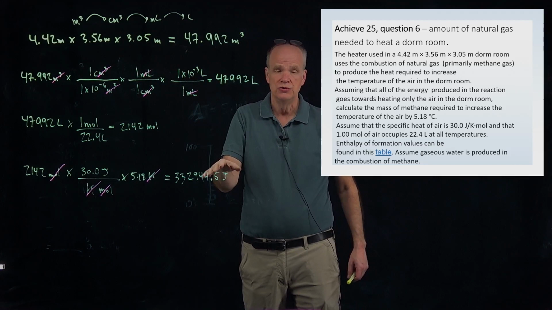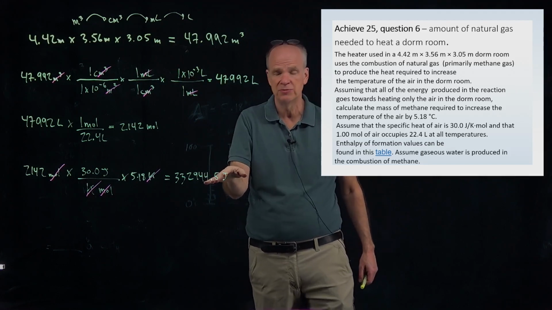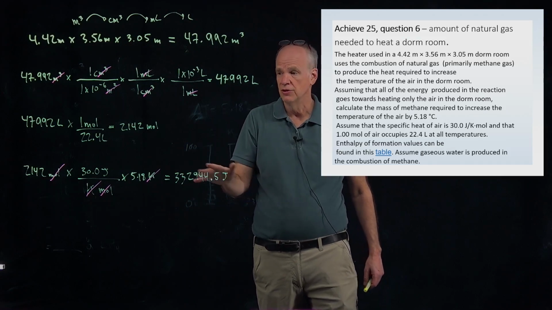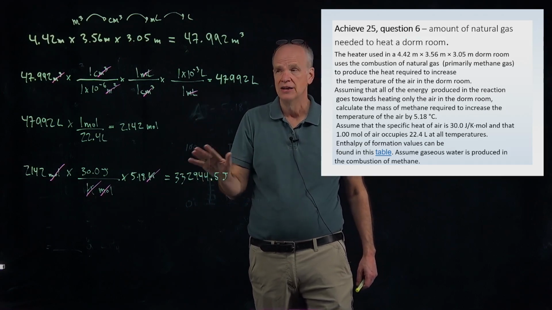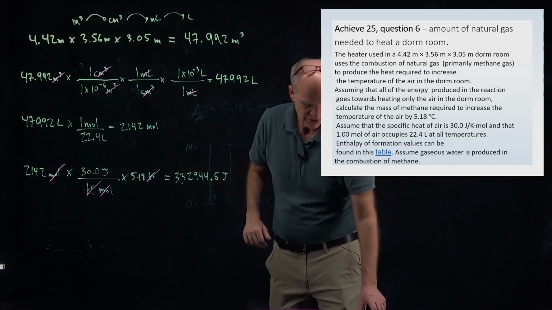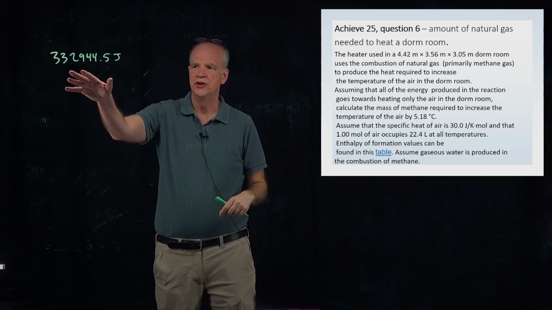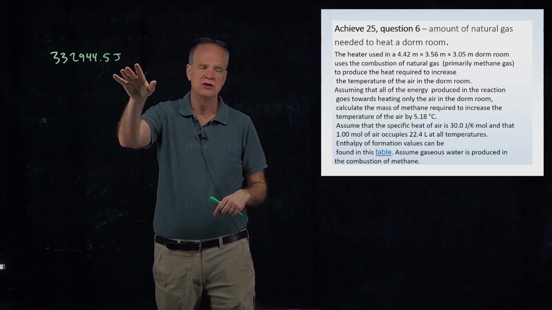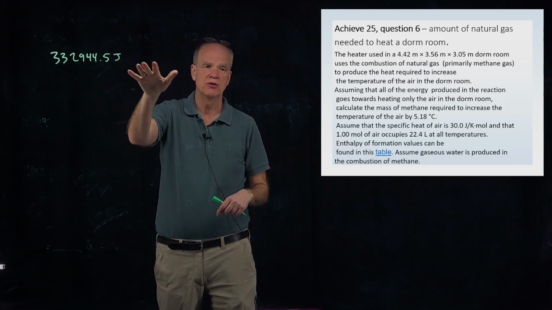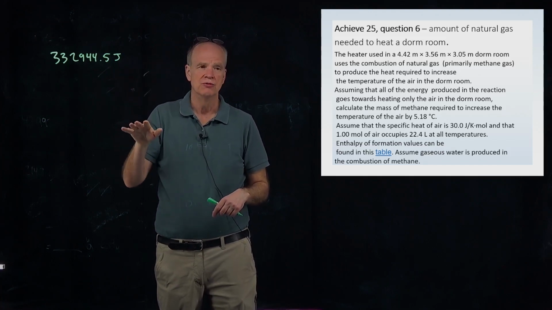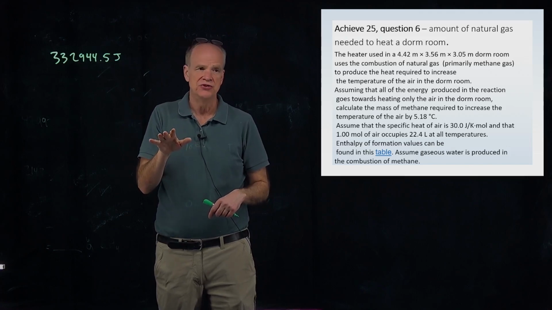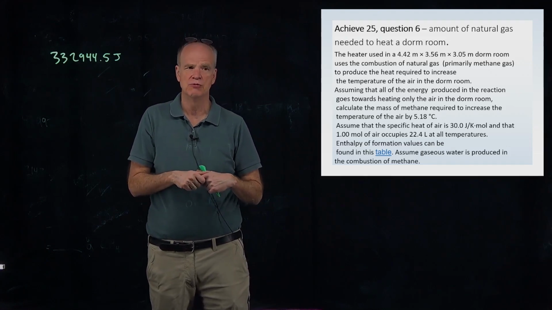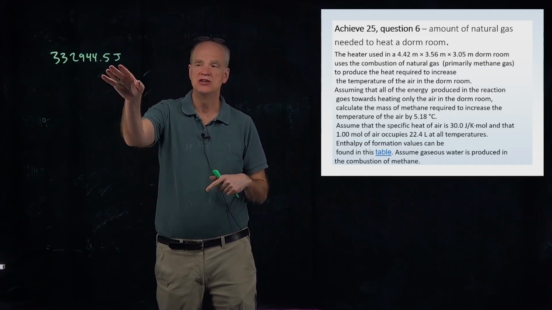Okay, so now your final step: you now know the amount of energy needed to heat up this volume of air. You have to figure out how many grams of methane must be combusted to produce this amount of joules of energy. So I'm going to clean some stuff up here and change the slide, and then I'll talk about that. So I'll be with you in just a second. Okay, so this is the amount of joules that are required to warm up that volume of air. And so you have to figure out the grams of methane that are required to produce this many joules. So what you have to do now is you need to know something about how methane combusts, and then you have to figure out, well, for every mole of methane, how many joules do you get?